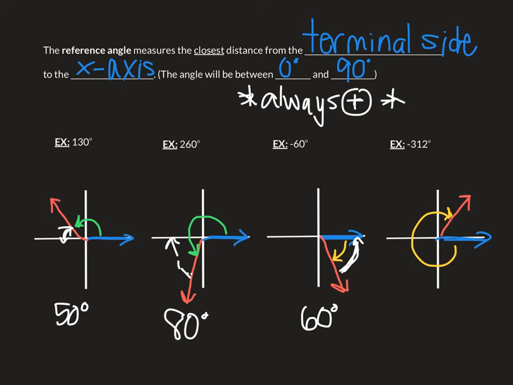Okay, so which one's my reference angle? Well, my reference angle is the distance between the initial side and the terminal side. It happens to actually be my positive coterminal angle. But it's this distance right here. Well, what is that distance? Hopefully, you got that it was 48. So you'll notice that my reference angles are always less than 90, but more than 0, meaning they're always positive. So these are my reference angles.